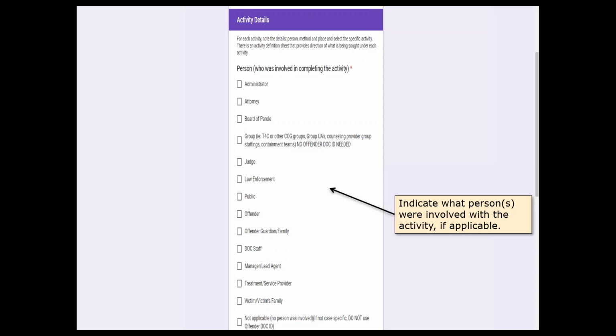So if it was something that you just completed on your own, think of it in terms of maybe writing a court report or something to do with an activity that's completed on your computer, for example. That would be a valid response there.